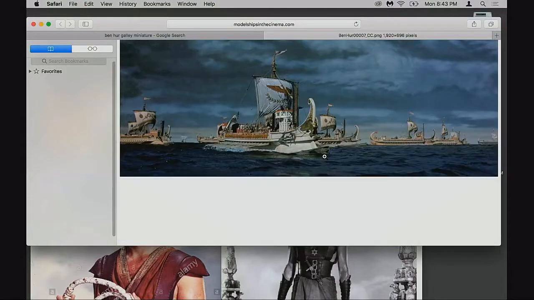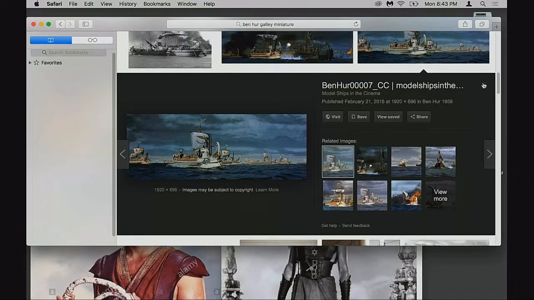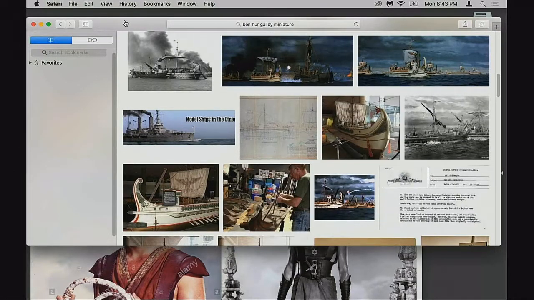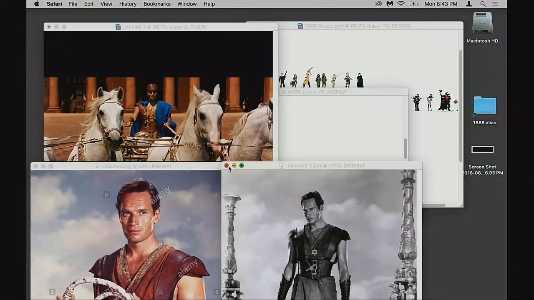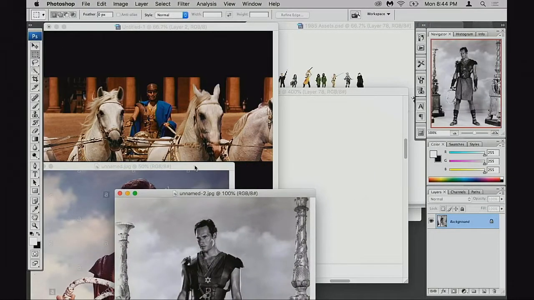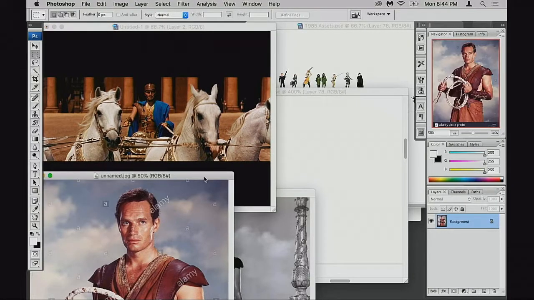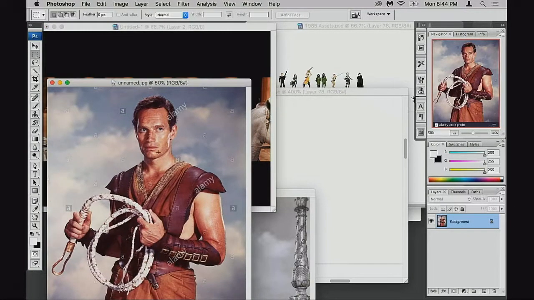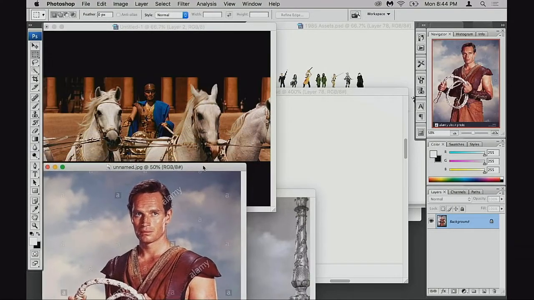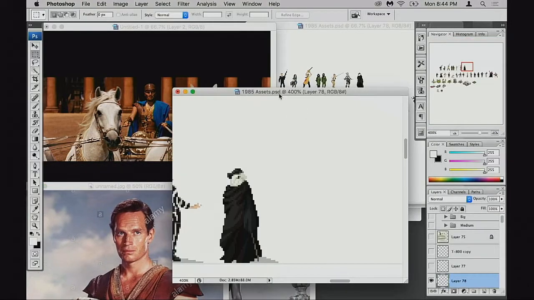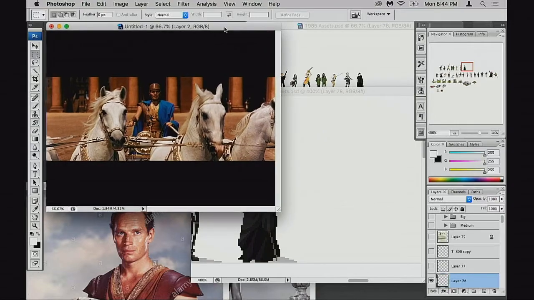Pretty crazy. So it's really worth watching, and not just for the effects and all the scope of it, but it's a really good story, very well acted, and Charlton Heston did a really good job in it. So there you have it.